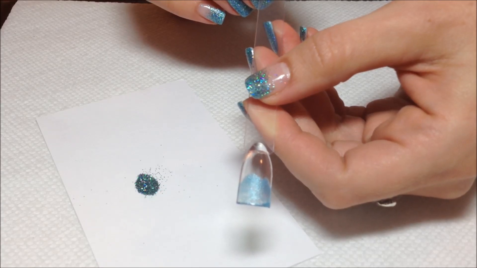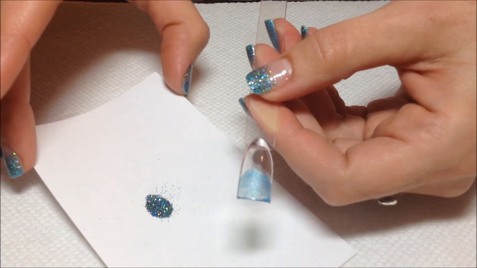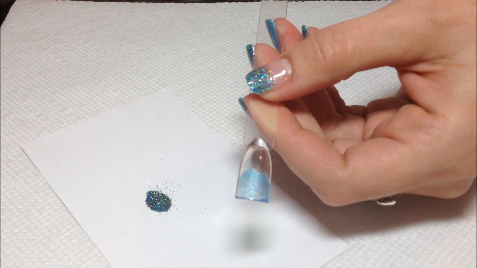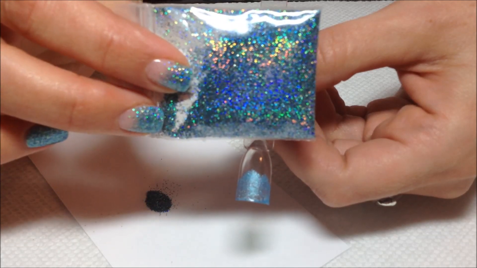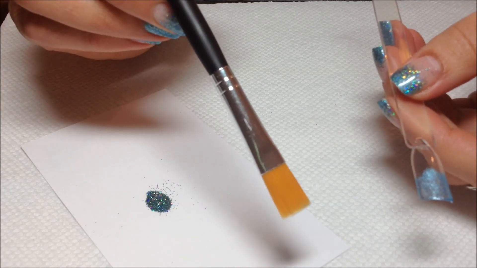Okay, now that my color has cured, I'm going to apply some glitter. And you can see I have a little bit of glitter here. This is on a piece of cardboard paper. My glitter came in a little baggy. So I just poured some of that out onto the cardboard paper. And I'm going to use a dry brush.